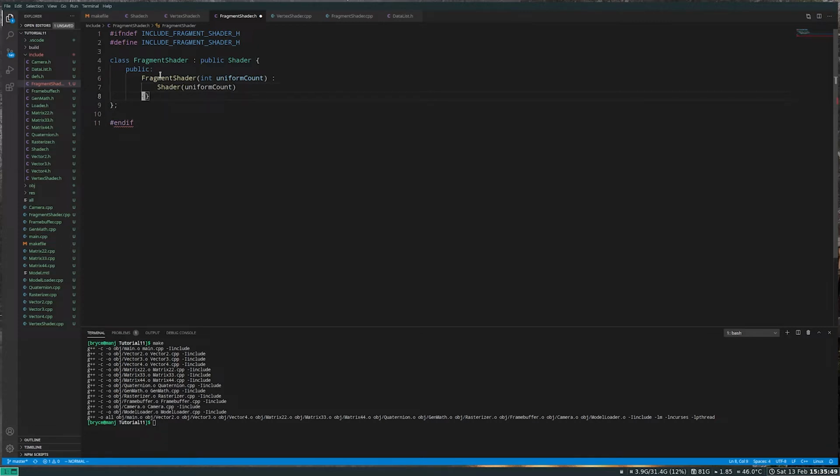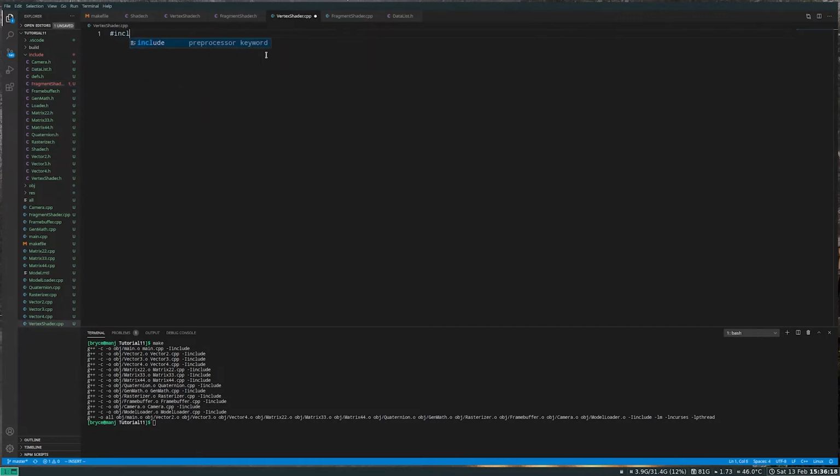Just like this. And now, once again, let's just create the virtual void execute, but this time we're not going to implement it, just comment it out for now, and we'll take care of that later. And then we can add our virtual destructor once again. And that's all we have to do for the Vertex and Fragment Shader classes for now.